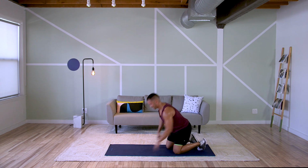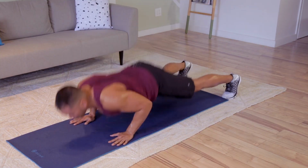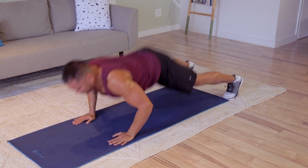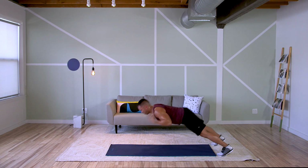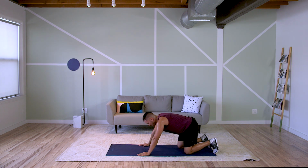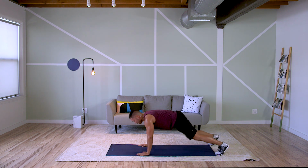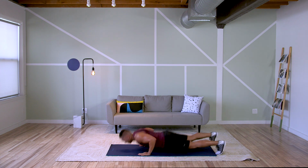I gave myself like 60 seconds to stall, but now it's time to get to work. Okay, here we go. Whew, push up. I think that was 8. Whew, let's try and go for at least 7 more. Whew, 7, 6, 5, 4, 3, 2.